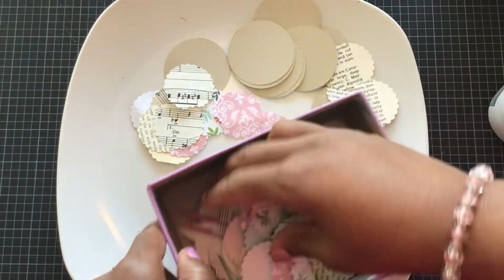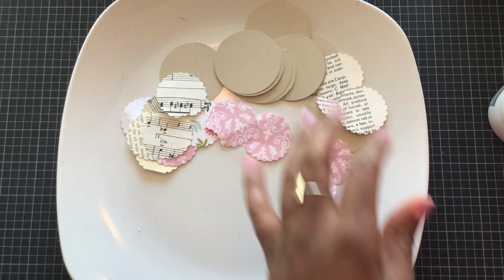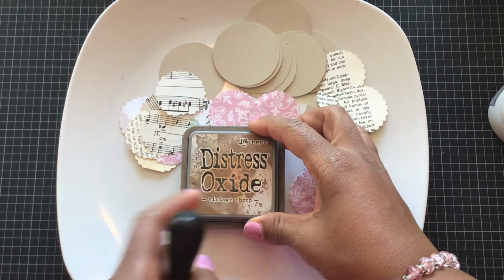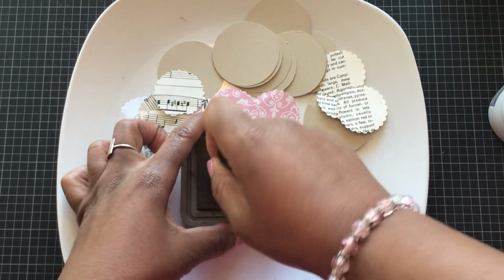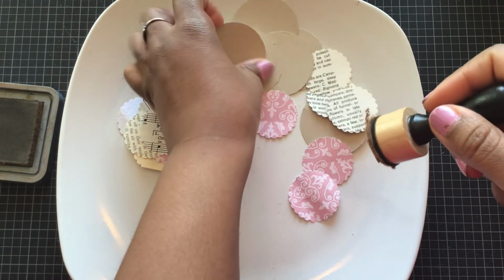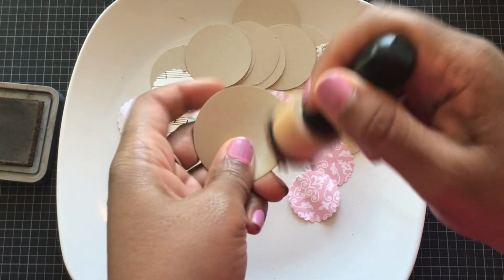Okay, so I have all my circles here. And if you have some distress ink, you can use whatever color you'd like. I have the Vintage Photo Distress Oxide. And I'm just gonna give it some ink. I'm gonna ink around my circle.